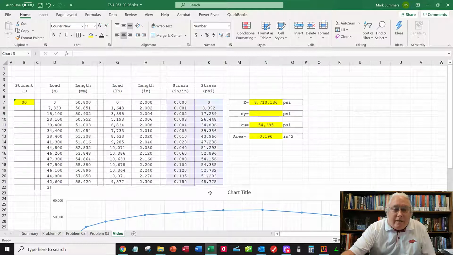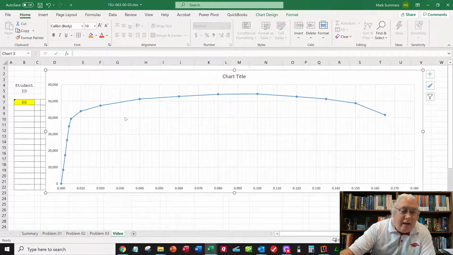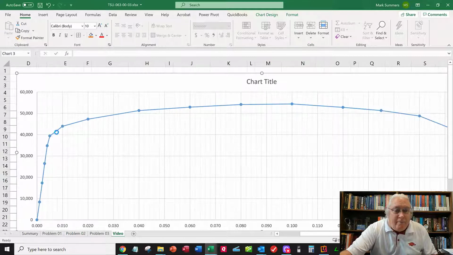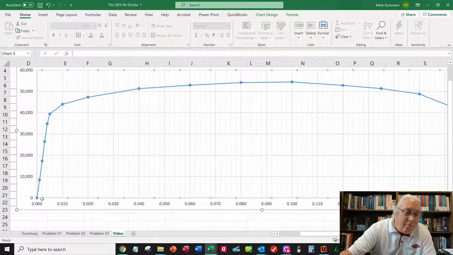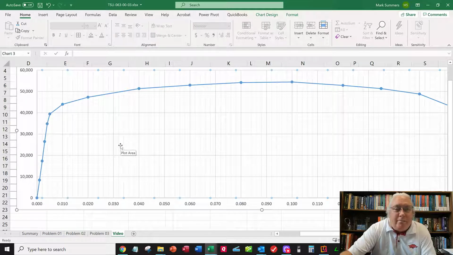Now the yield point. Well, now I need to get in here and zoom in over here. And I need to do my 0.2% offset rule. So I can find 10, 8, 6, 4, 2. So that point right there, I need to draw from 0.002 strain. I need to draw a line very carefully parallel to that line. And wherever it crosses the real data curve, I can walk over here and I can pick off what the yield point is. And you should be able to get it easily within 1,000 psi.